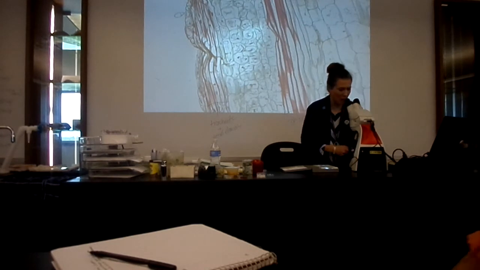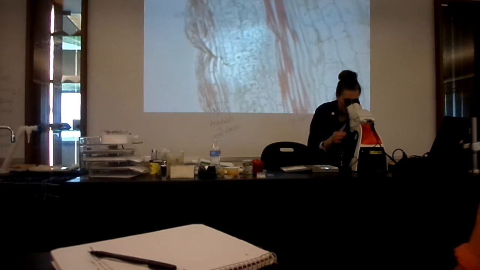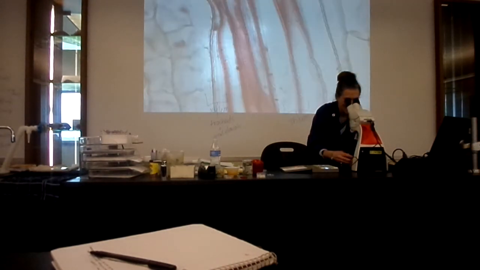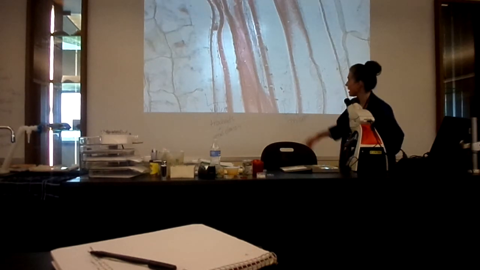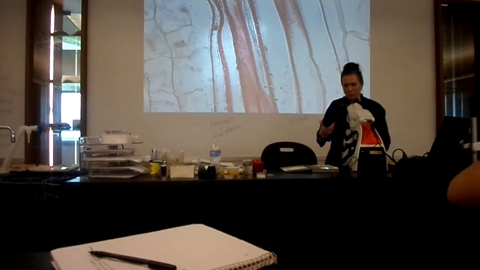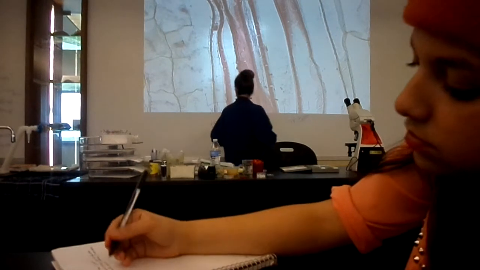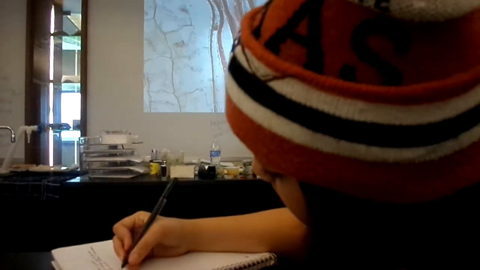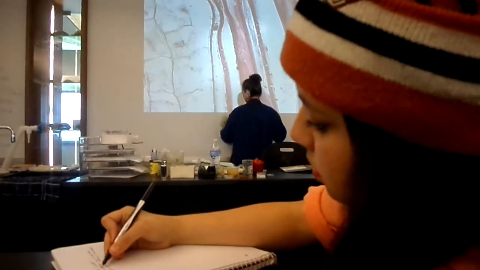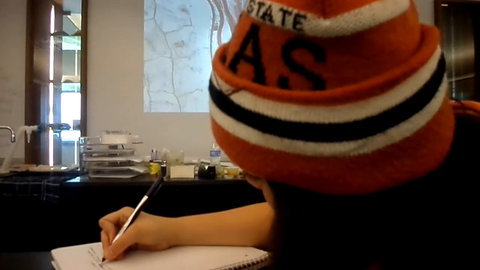I got them backwards. My brain's not working. Okay, I had it backwards. Look at these guys here. See how they have all their pits? I have them flipped. This is xylem, that's phloem. Sorry, just labeling, my brain's not working right. So the red stuff is xylem. This is xylem. Outside's phloem. I was about to tell you the right orientation, but I had them labeled wrong.